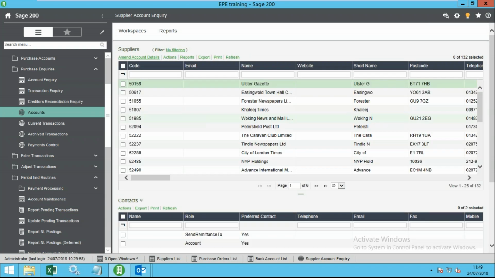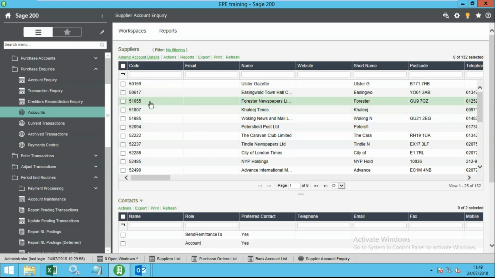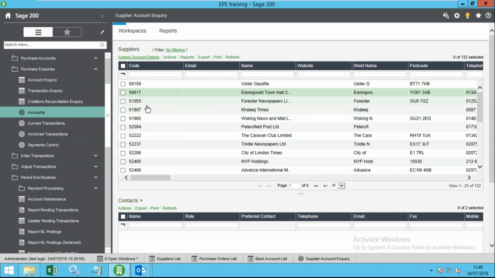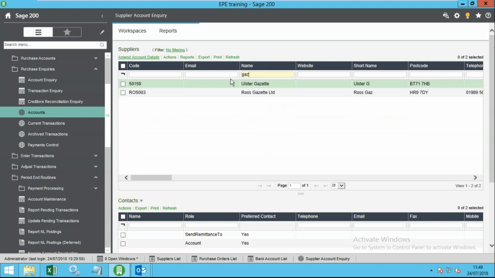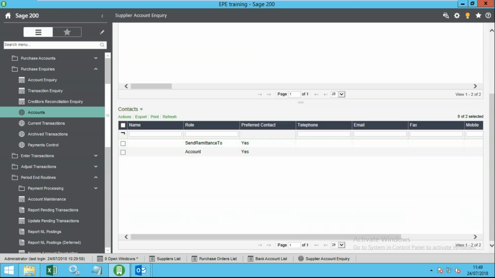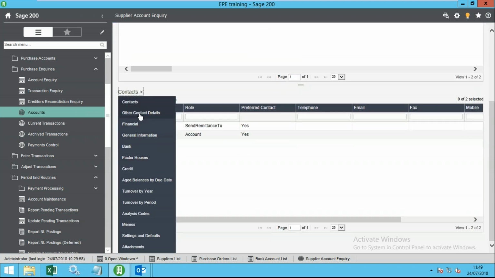Okay, so again, that's just for your logon. So with the workspaces, you can use filtering on any of the columns. And if you highlight a record, you can drill down into the supplier information. It's very similar to the traditional inquiry.